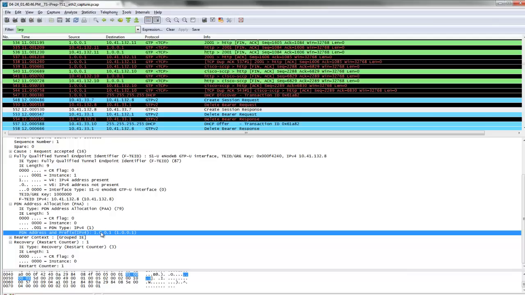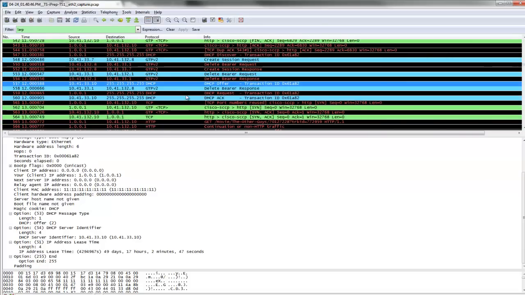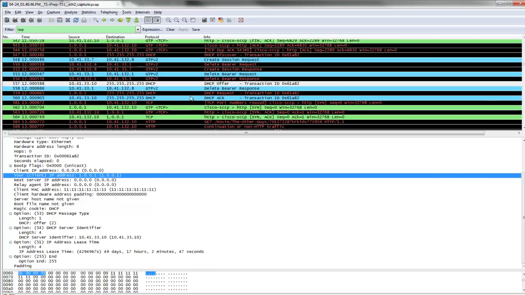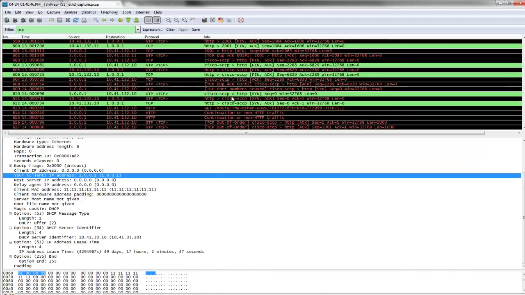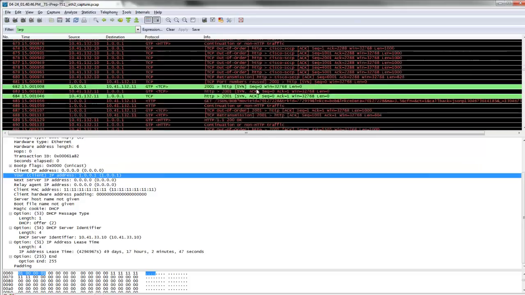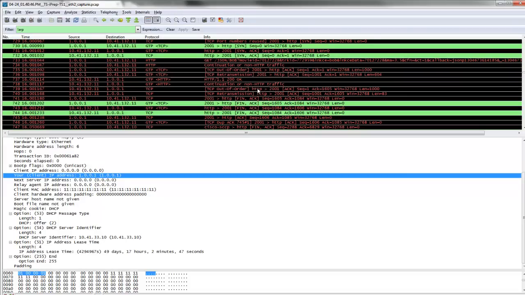Here it is. The gateway then translates this response into a DHCP offer with the indication of the 1.0.0.1 address, as we have here. Upon acceptance of the IP, the UE then continues with the Netflix flow. And that will complete the LTE to Wi-Fi offloading.